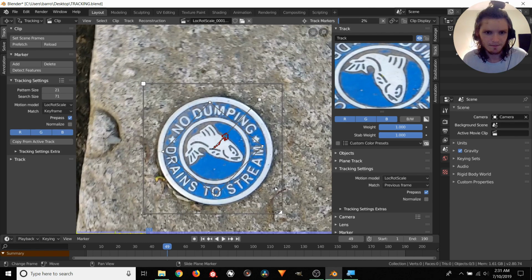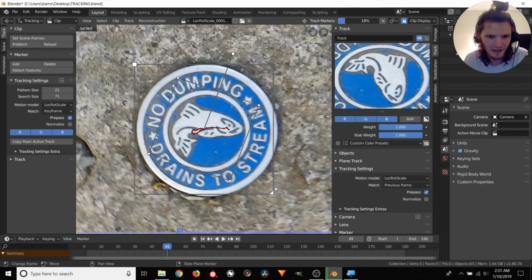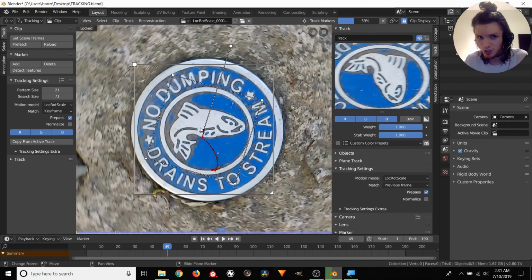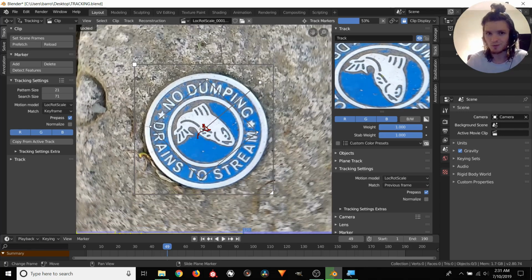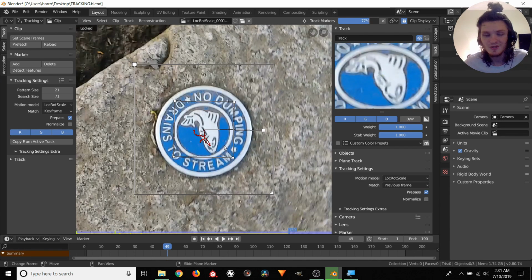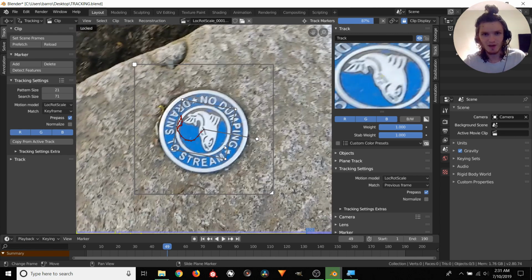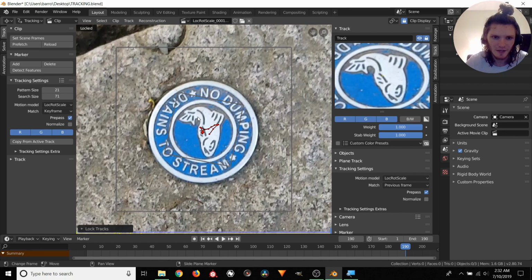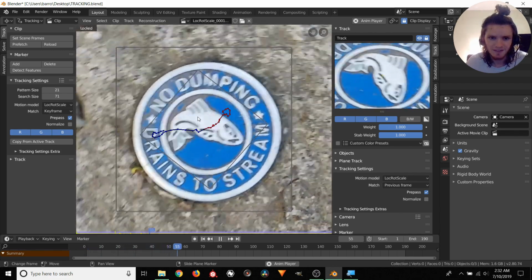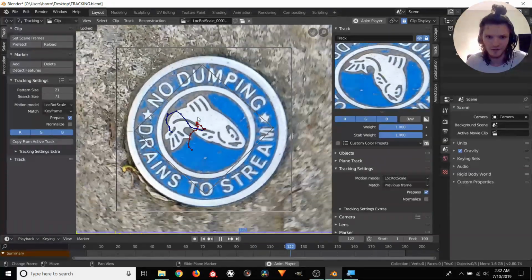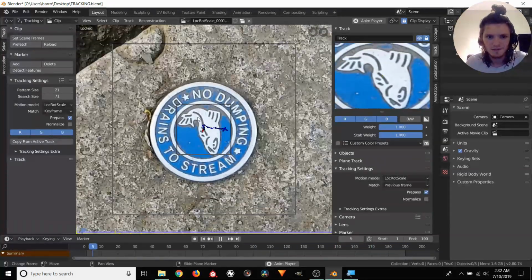So let's do Control T. And I think it is holding on a lot longer. So again, this is the power of previous frame. You're going to get more drifting. That's what's going to happen when you use previous frame. But you can always go back and refine it. So, not the worst thing in the world. You could use this as an initial pass and then you correct some stuff in the graph editor. That's something you could do. But you see this time it made it all the way down. And really, this is the power of scaling and also the power of previous frame. So that's not too bad.